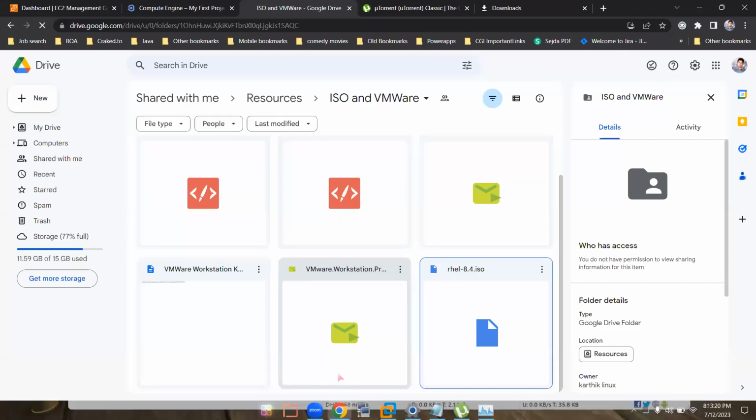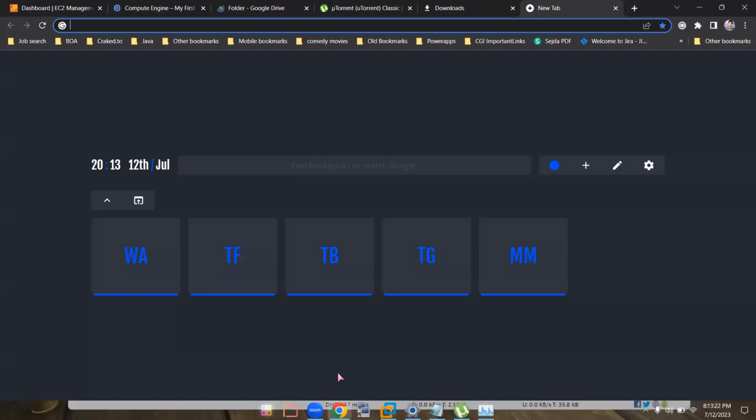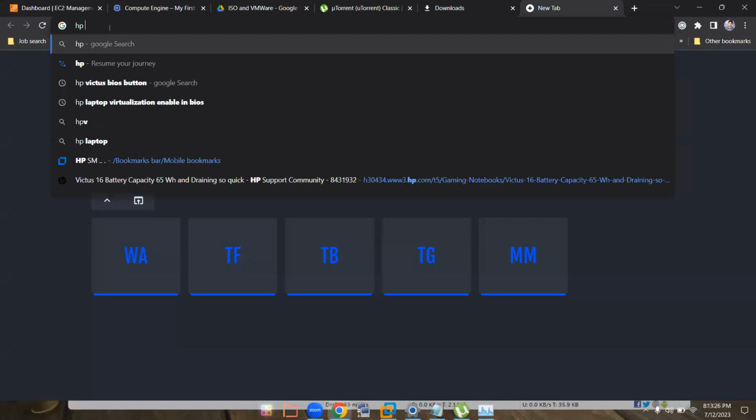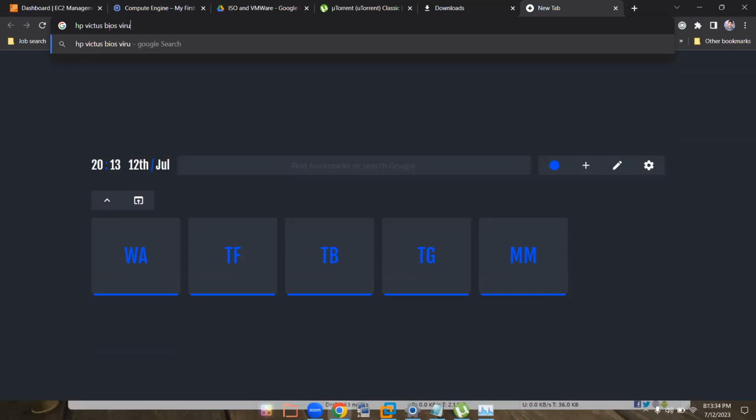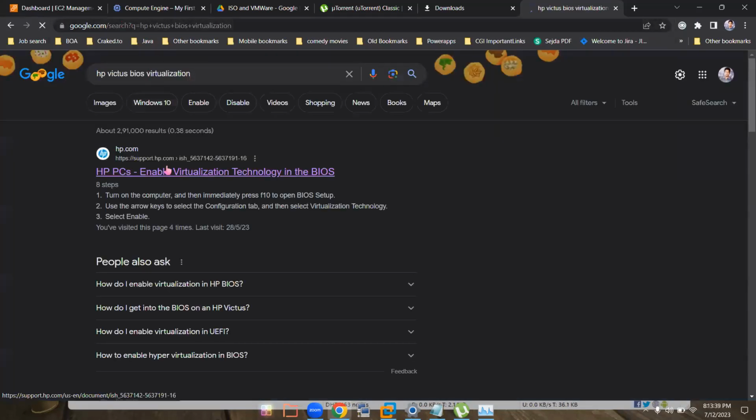So how would you enable it? In my case, I'm using an HP laptop, so I just Google HP. The laptop model is Victus, BIOS virtualization. Every official vendor has their own guide on how to enable virtualization.